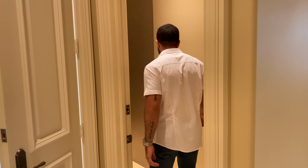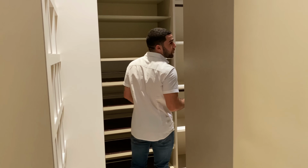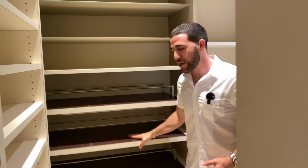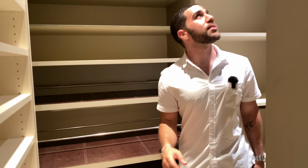So one thing that immediately stands out, this closet almost looks like you're going to a department store. So you're walking in, amazing design to put belts and other accessories in here. Comes in, full walk-in, and then check this out. Slides out, you can put any of your needs over here. Just a really great design, tons of space. It's actually complemented with a second closet, of course, in a house this size.